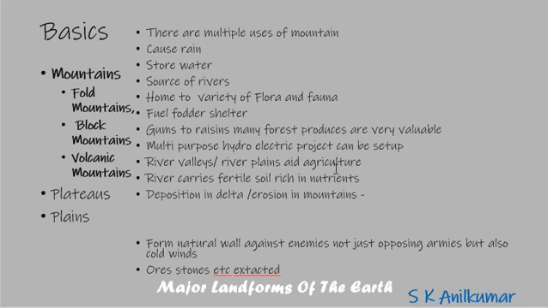River valleys and river plains are good for agriculture because they have alluvial soil, very fertile. River carries fertile soil rich in nutrients, so rivers from the mountains are good. This fertile soil is carried up to the delta, so distributaries are there. When a river reaches the sea, it doesn't just empty into the sea. It forms distributaries, smaller rivers, and all this spreads out to form the delta. The Ganges and the Brahmaputra together form the Sundarbans Delta, one of the finest places on earth.